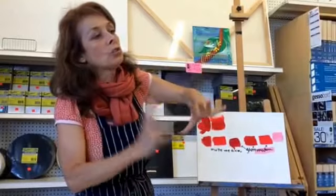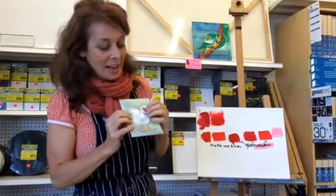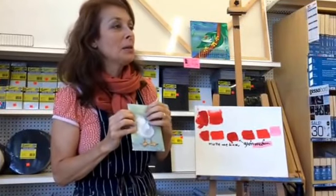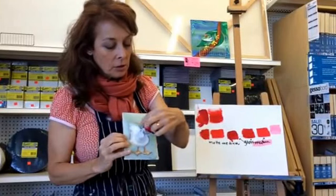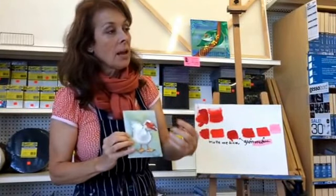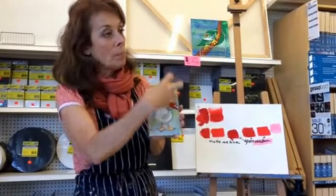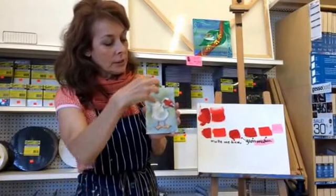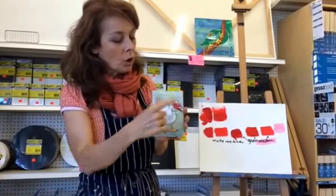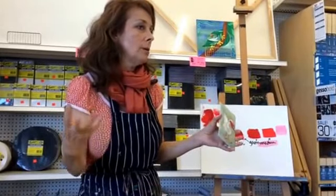Let's just say we're going to start with a matte. Okay, let's just say we wanted to keep the goose matte and have the background be gloss. Okay, so we would cut our frisket out, the silhouette of the goose, and put it on top so we could only have the goose exposed. I would do the matte spray, and then I would use the cutout piece of the frisket, pop it back on there once that was dry, and then spray the background. So that would be, you know, if there were larger, simpler areas.